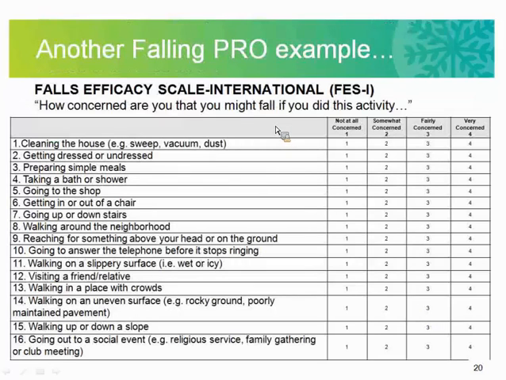Since falls are such a common patient-reported outcome of use in clinical therapy, I've also provided you with some additional resources on patient-reported outcomes specific to falls. One of the most commonly used, widely validated self-reports is the Falls Efficacy Scale-International, or the FES-I, which has 16 self-report items that a person rates on how concerned they are that they might fall while doing these activities.